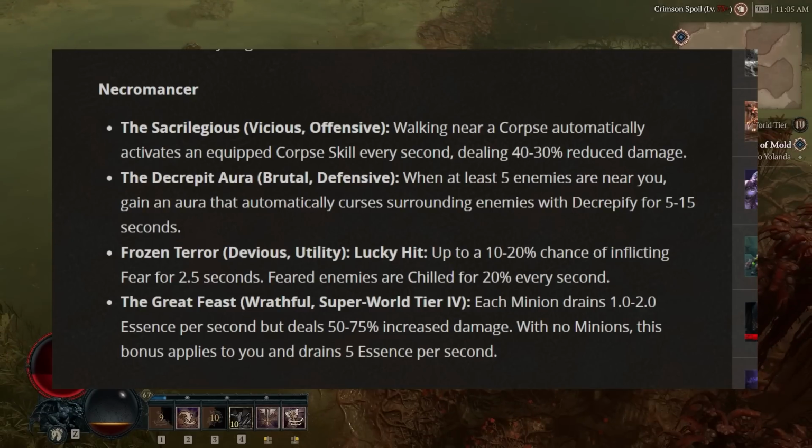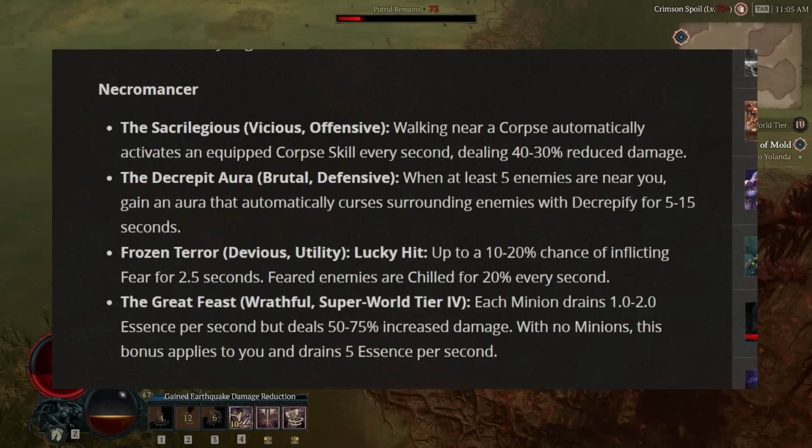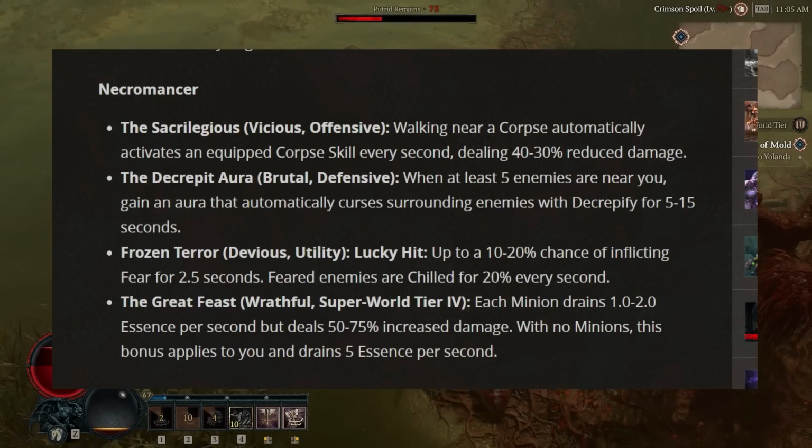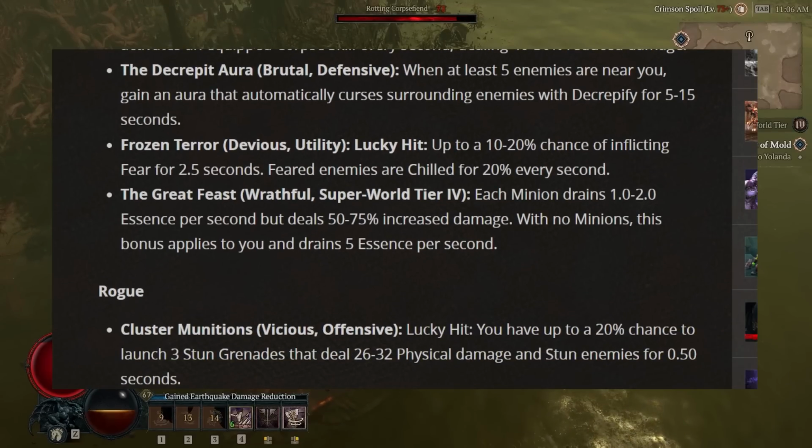The Great Beast is a Wrathful Super World Tier 4 heart. Each minion drains 1 to 2 essence per second, but deals 50 to 75% increased damage with no minions. This bonus applies to you and drains 5 essence per second.